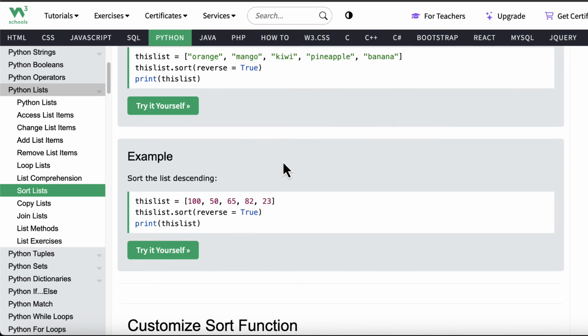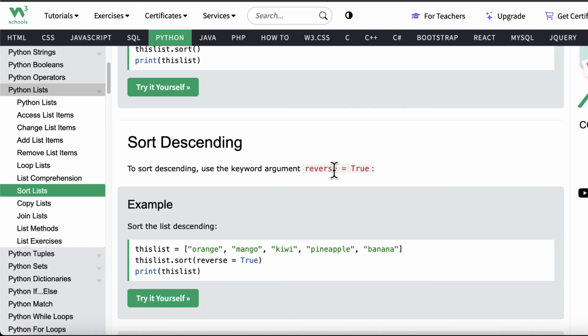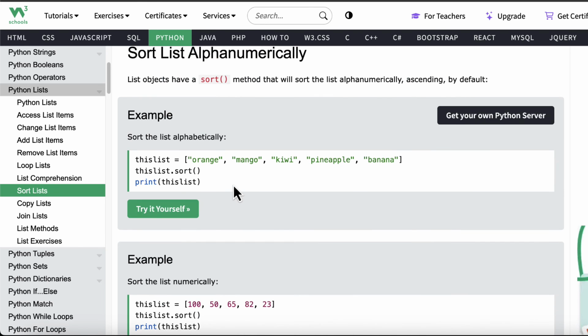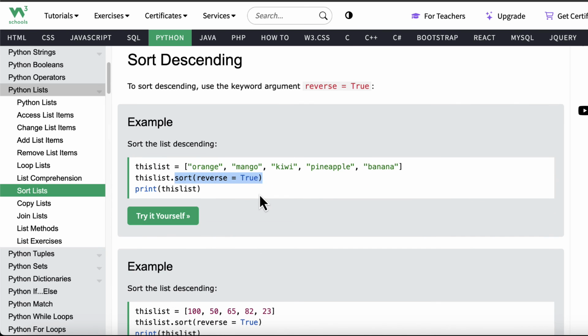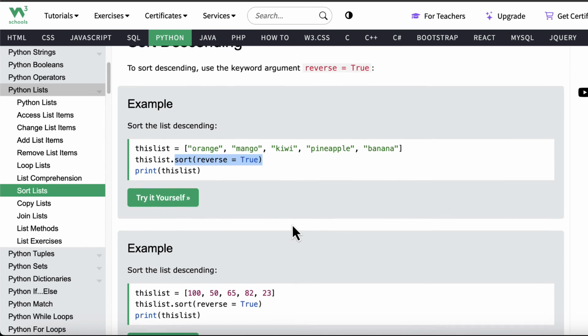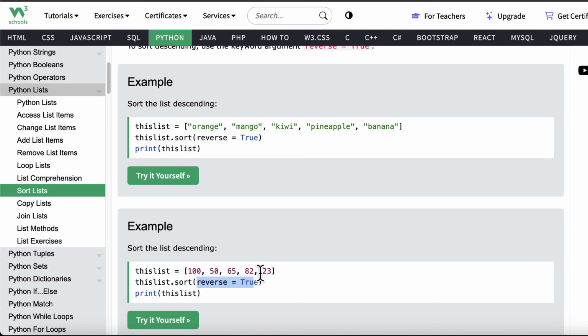However, the new trick that you need to understand is that there is a way of reverse sorting as well. So if you want a descending order sort, all you have to do is pass it an argument called reverse equals True. This argument will allow us to sort in descending order. This is something interesting to keep in mind: in place where you don't want to sort alphabetically, but you want a descending order sort, there is an argument called reverse equals True that you pass to the sort method. This will sort the list for us in descending order. Wonderful, right?